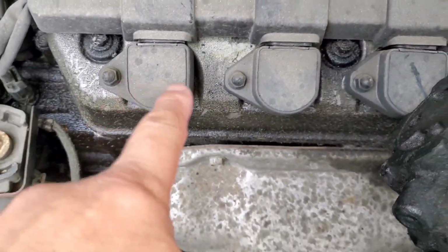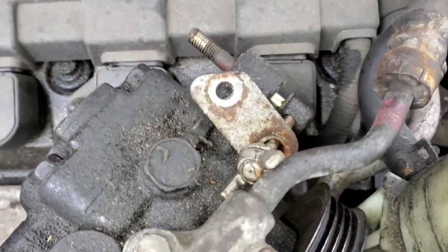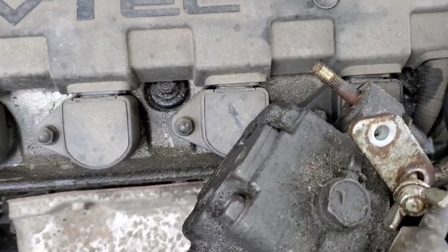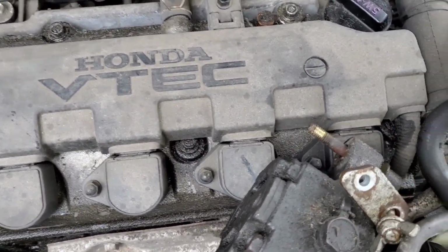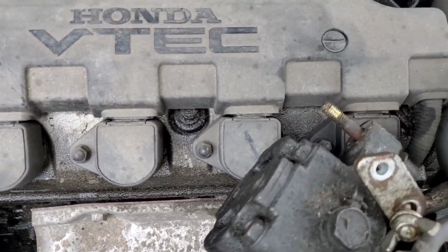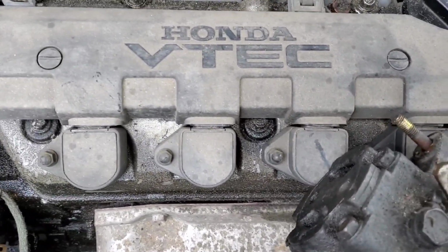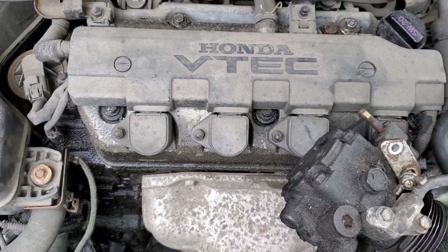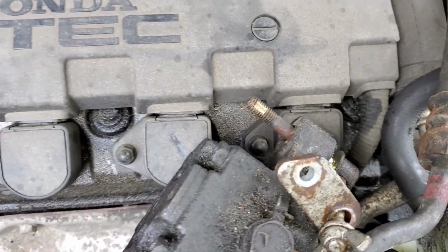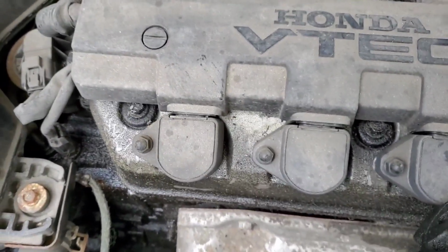Anyway, if you guys are doing this job, this is a pretty easy job to do. If you're taking out the spark plugs, just take them out. Probably gonna need an extended telescoping magnet to get the spark plugs out, if you do not have a magnetized socket. When you put them in, the spark plugs just need to be snug. I know some people like to torque everything, and that's not really necessary. They just need to be snug, tight. Not so tight that you're putting every effort into it. Just tight enough where it's in the well.